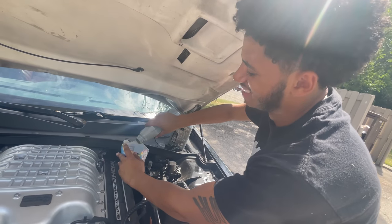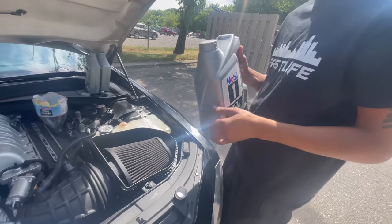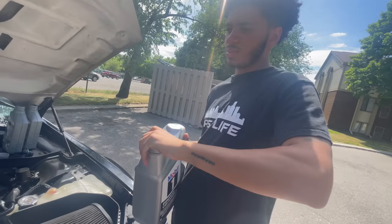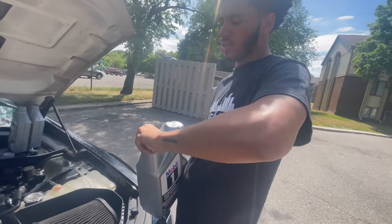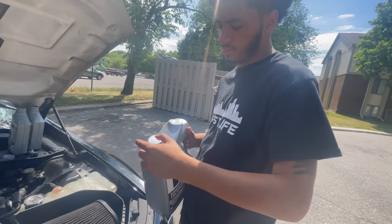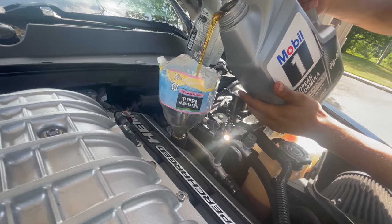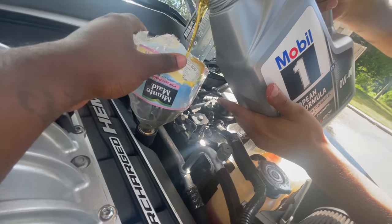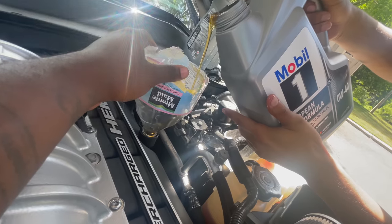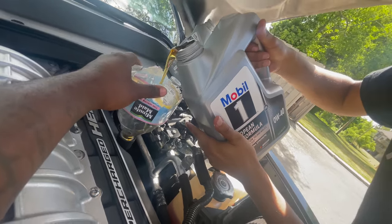All right, y'all, second quart done. How many quarts is this? That's five quarts right here. Big bottle. So I just pour all this in there? Yeah, that should complete the oil change. There's seven quarts right here. Well, five quarts, maybe. Hold the funnel. He's spilling that on an $80,000 car. Shitty oil change on an $80,000 car.